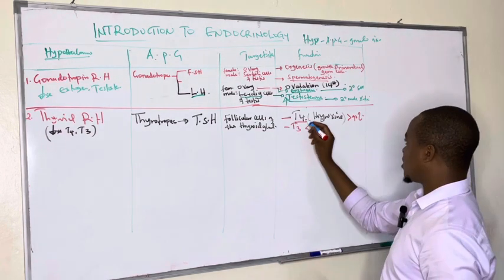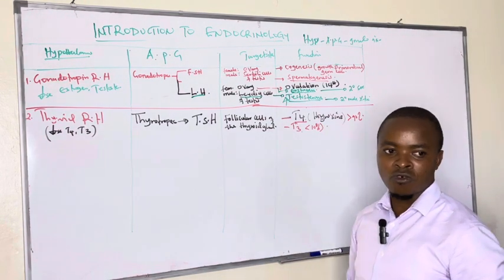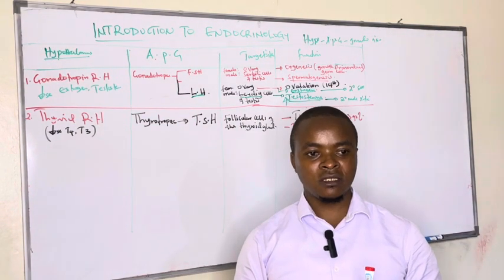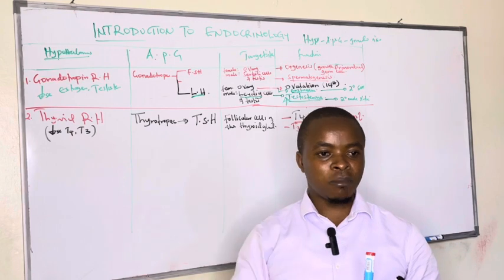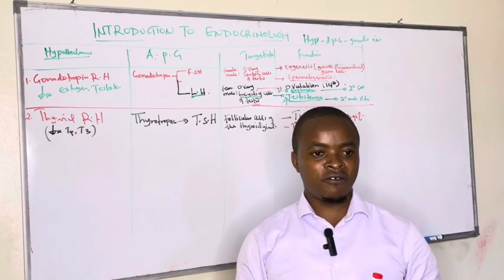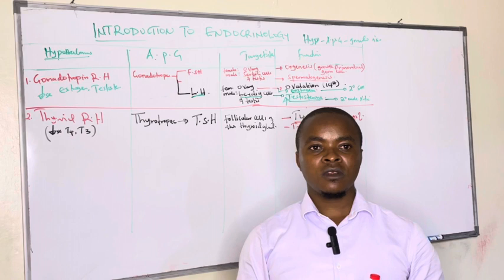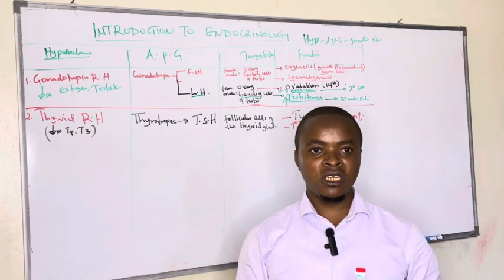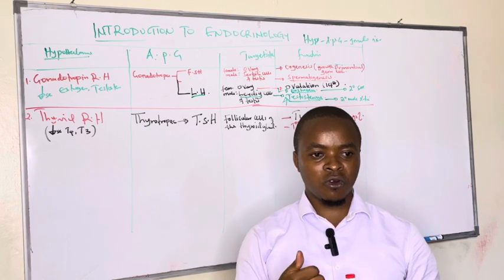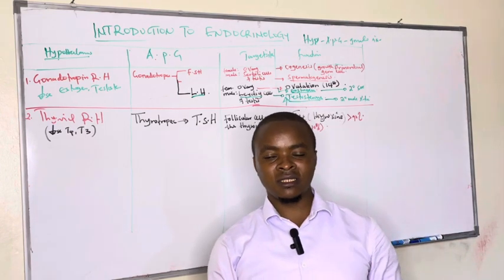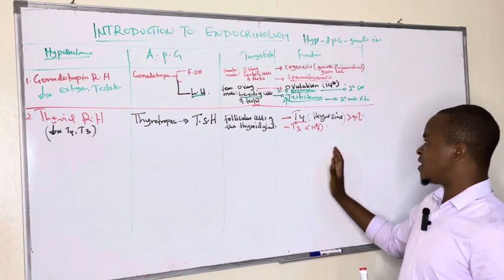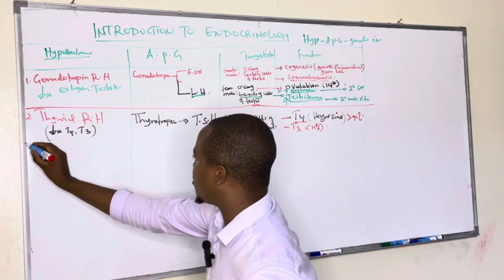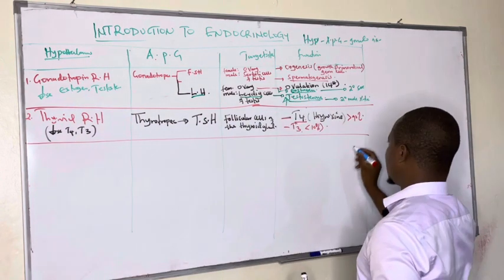And when T3 and T4 are released, they perform a couple of functions, like increasing basal metabolic rate, increasing metabolism of proteins, carbohydrates, and lipids. We see thyroid T3 and T4 playing a big role in increasing growth hormone and protein synthesis, and many others. So we shall see them under thyroid function tests. There are many functions of the thyroid, T3 and T4.